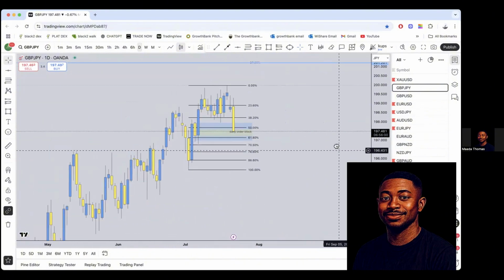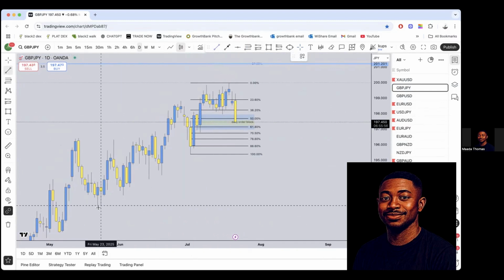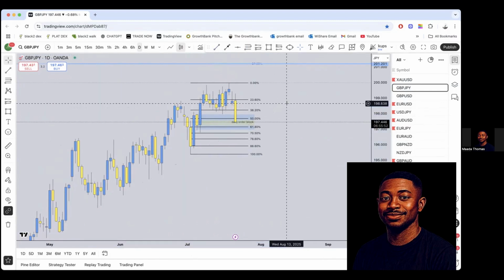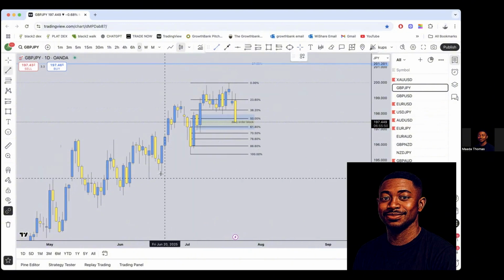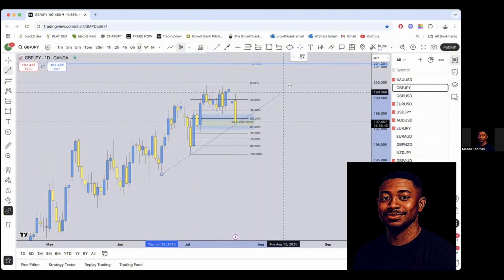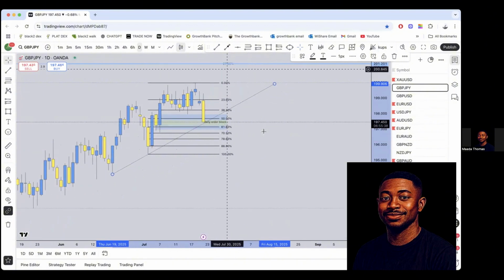Okay, so let's go look at this on a daily time frame. So this is where we are. And again, this has just been trending upwards on the day. It's just been trending up, trending up, trending up, right? What I'll do is I'll draw a trend line from the previous two O's. So something like this. We definitely want to see some sort of rejection at this price, right? And then take it up.